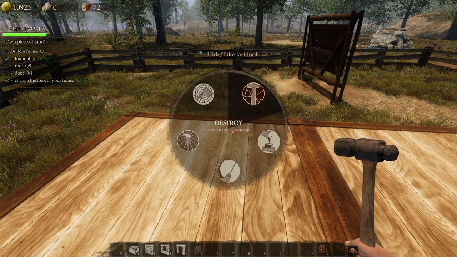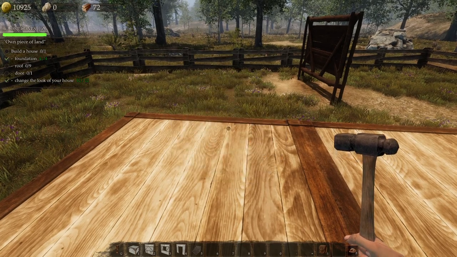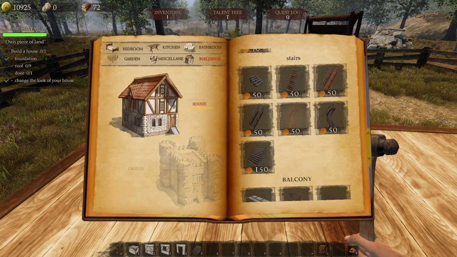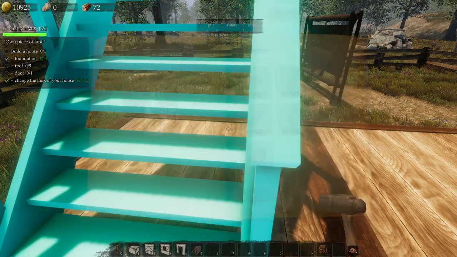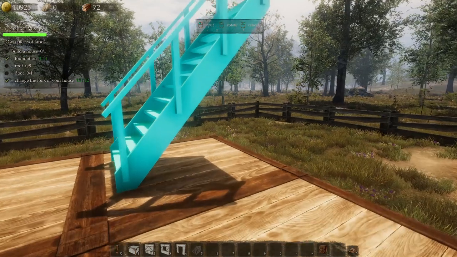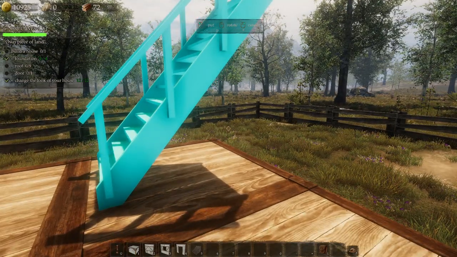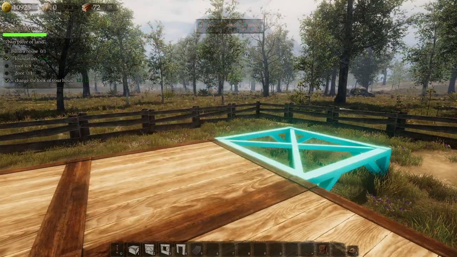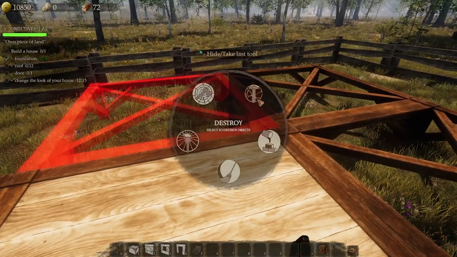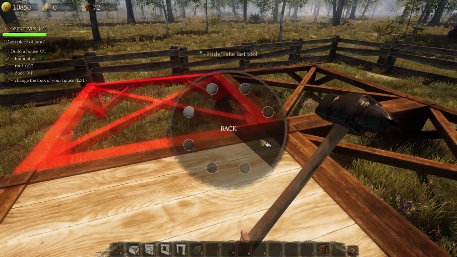I do want some stairs going up to a second floor, but I don't really know how I want to do that. Well, let's take a look at some of the stairs. The stairs in this game leave something to be desired right now. Yeah, so like that. Okay. So I think what we'll do is we'll do this. Okay, and then we'll build those up. No, not destroy. Build.